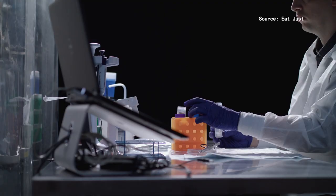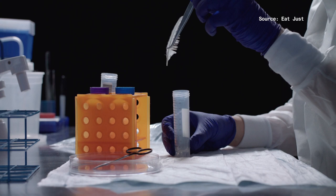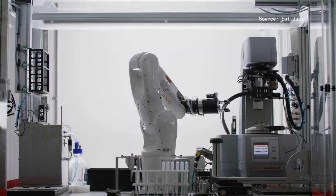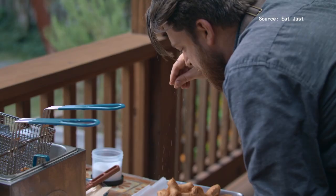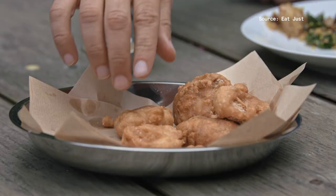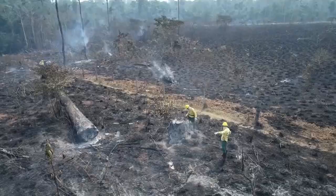Joining us now is Josh Tetrick, co-founder and CEO of Eat Just. This meat is made from animal cells but doesn't involve slaughtering any animals — how does that work? We identify a cell from a chicken and nutrients to feed those cells. So instead of eating sown corn, we identify nutrients for the cells, then culture and scale it up in a large steel vessel. The process is somewhat like culturing beer. At the end of the process, you have chicken meat. It allows all of us to consume the good part — the nutritional composition, the taste — and do away with the bad part: the killing, the environmental deforestation, the acceleration of zoonotic disease.